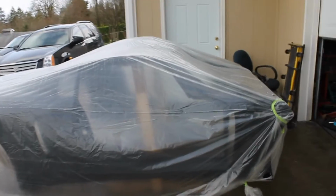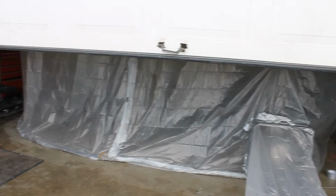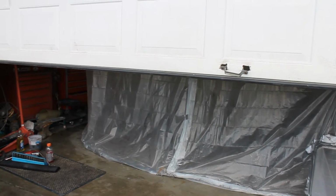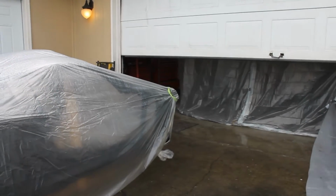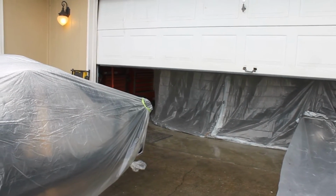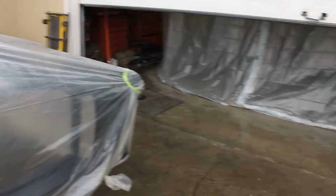Got the body prepped out again, got it covered up. Got my booth put back together, all cleaned up, so we're going to give stuff another try here. On the doors, I'm just fighting technique and laying down that paint and fighting the fish eyes and fighting all kinds of weird stuff. So I went ahead and sanded the doors down again and the hatch. So we're just going to slow it down, take it easy. I'm going to spray the hatch all by itself, and we'll see how it comes out. And if it comes out okay, we'll get the doors done. We'll go one step at a time here and try to make something turn out.